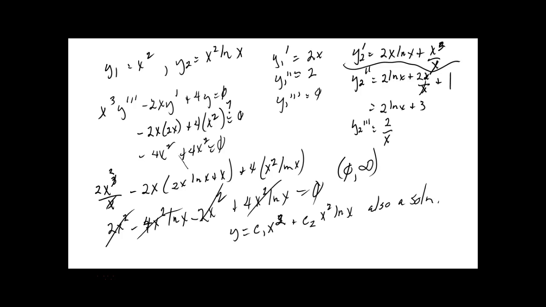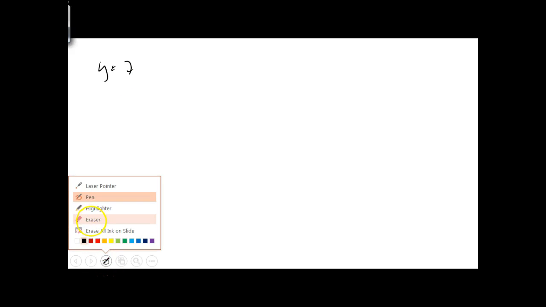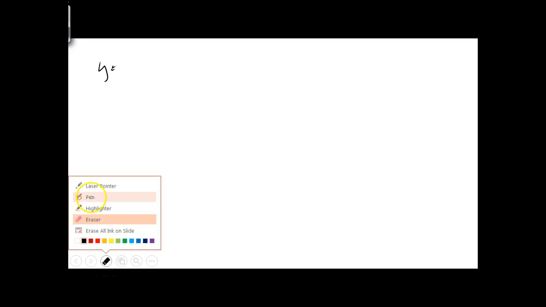So let's now look at the next one. Now I'm going to erase this. I don't think I need this because this is a new function. Here's a function, y is equal to e, goodness gracious, what is wrong? I say e and write 7 because that was the next thing I was going to say. My mouth's getting ahead of my pen, or my pen's getting ahead of my mouth or something.